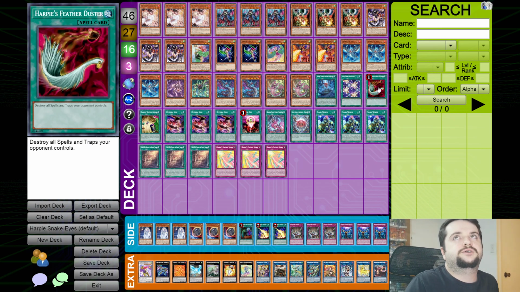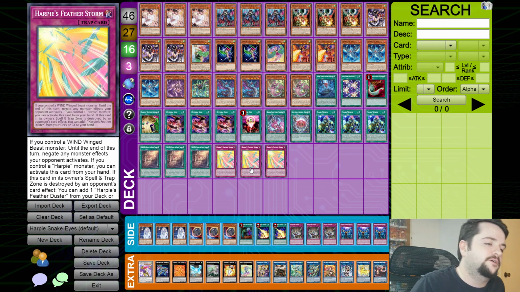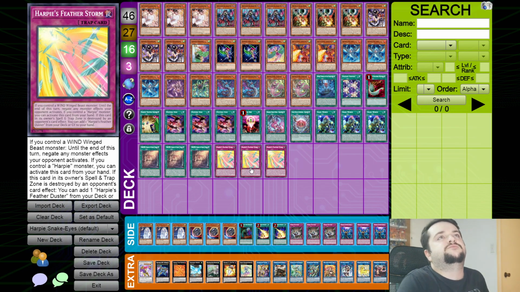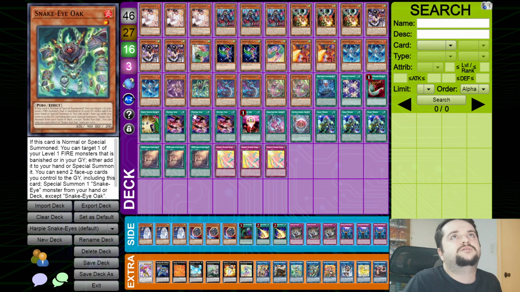We have Feather Duster, which is searchable off Featherstorm. Featherstorm is basically a turn skip on your opponent's turn, or it negates all their hand traps effectively, or some of their Omni negates on their turn, or on our turn. If they activate, then we chain Featherstorm, and then they will be negated. So it's pretty useful. And then for the rest of the turn, all monster effects that your opponent activates are negated effectively. And because we control Harpie monsters, we can activate this card from our hand as well if we wanted to. So that's pretty nice.